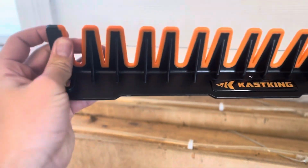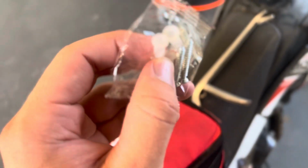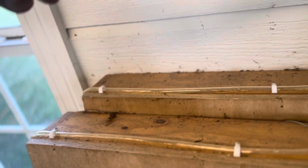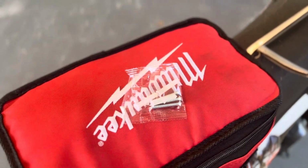So what I'm going to be doing with this rod holder is, there are these screws right here. There are 3 screws, and then there are these white things. With these screws, I'm going to screw through the holes, and then I'm going to mount this rod holder to the wall like this. And then it's just going to hold the fishing rods. I'm going to leave this right here, and then we're going to get started.